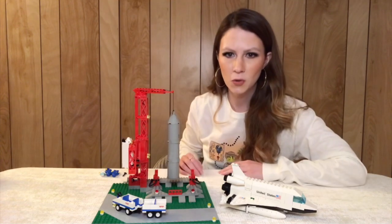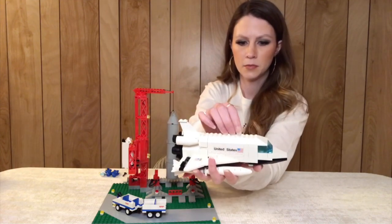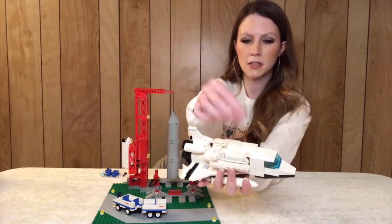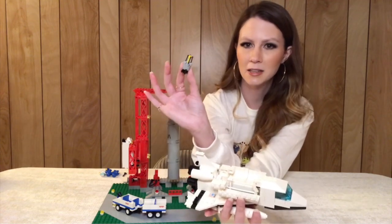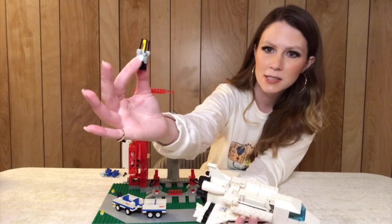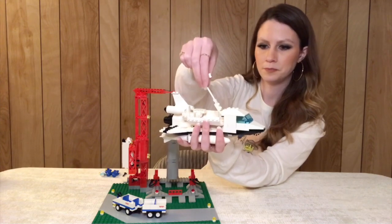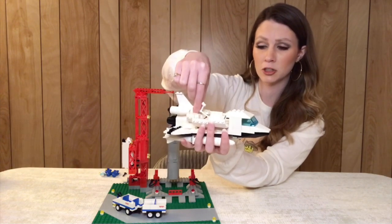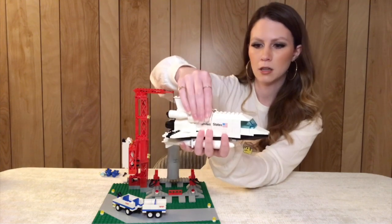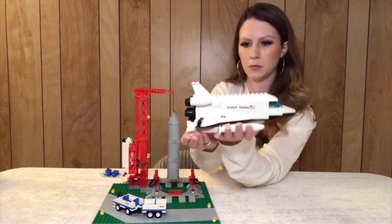So that's pretty cool. And then this does also open up in the top on both sides. You've got a nice interior, and then I assume this is some kind of little satellite that you can launch into space once you're up there. A little piece there to help you launch it. That was a structure I had a lot of trouble reading the instruction manual for, but a lot of great movable parts. Just a really cool looking build.